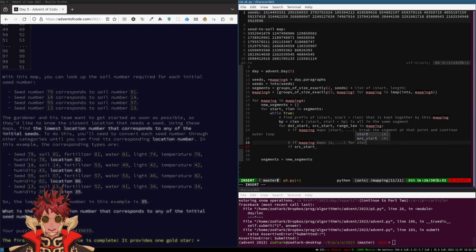For start. Okay. Geez, this is intricate. Okay. So, maps start.